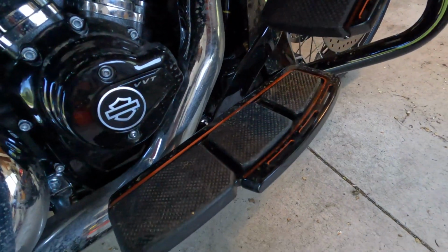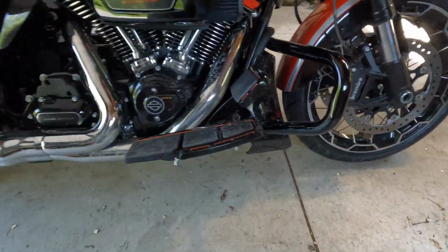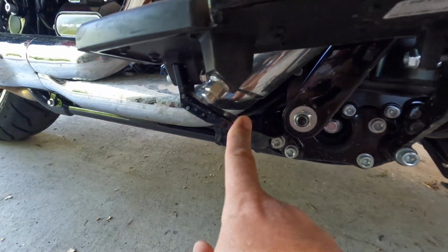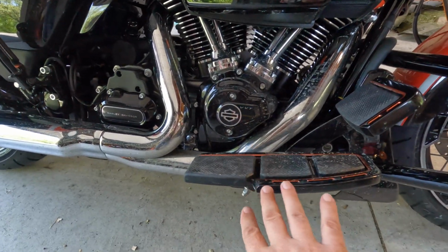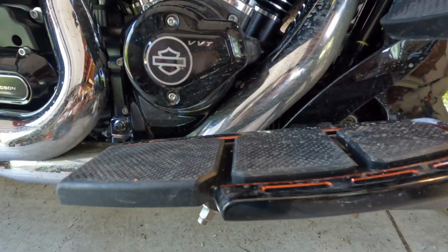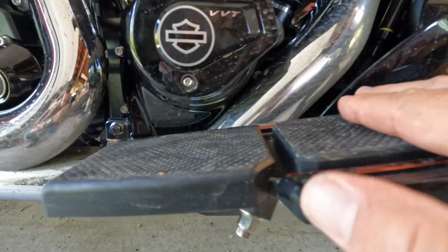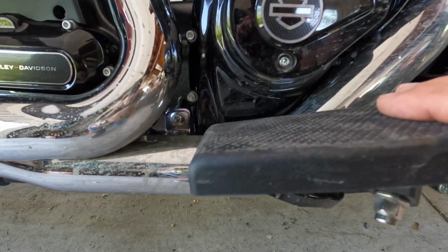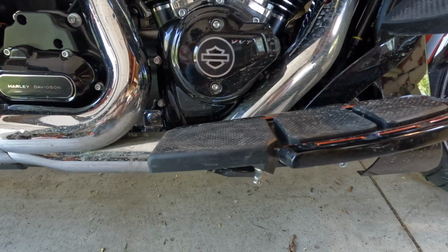And today I have some stuff for my floorboards, so I'm about to change out these guys down here, the little floorboard mounts on the bottom. Just almost fell over. Here we go. This guy right here and this guy right here, I got different ones, and it'll make the whole floorboard go down and forward. Right now, if you look at where the floorboard is, it's kind of even with that, and it's above the pipe. When I change it, you'll see that it's much lower and farther forward.